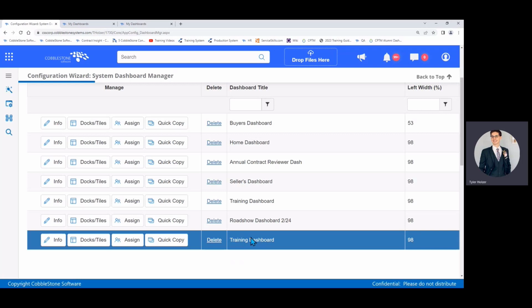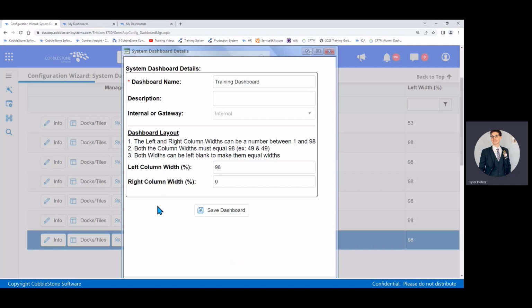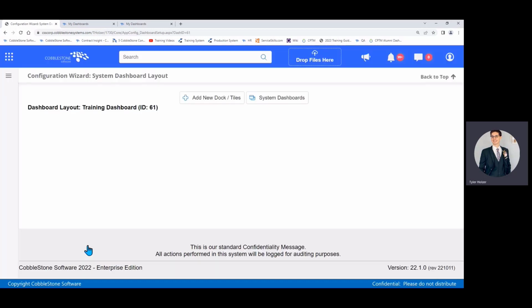Now, by the way, what I just did was technically info, right? If I wanted to go back to edit that information, I could click info and it goes right back there. But we just built our house, kind of built the structure of the dashboard. Now I'll go ahead and click docs and tiles to start doing that interior decorating. The first thing I'll see is a nice preview of the dashboard. And it's no mistake, it's blank right now. Like I said, when you build the dashboard, it's empty. So we have to then go and add some stuff to it. So here's our preview, but it's empty.